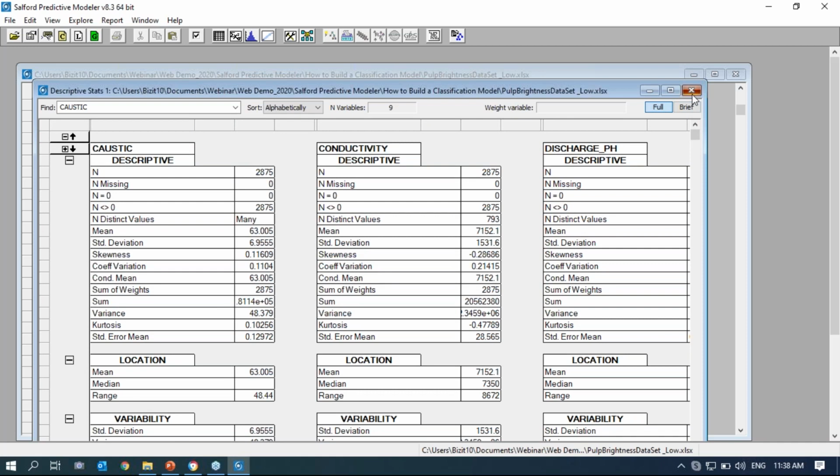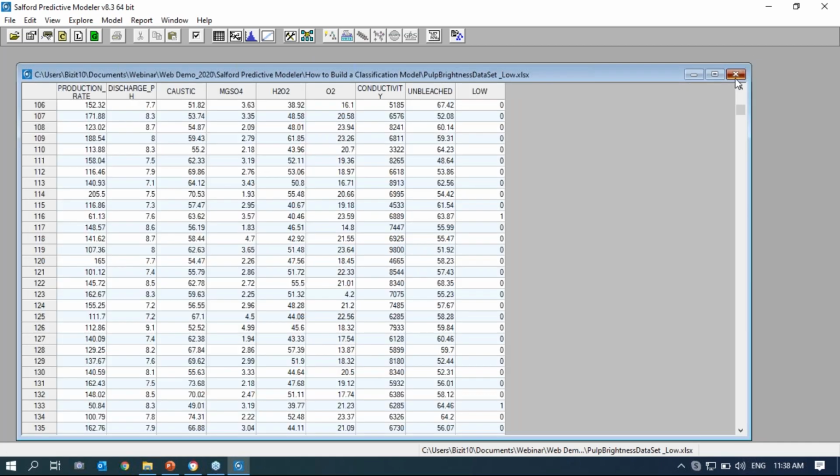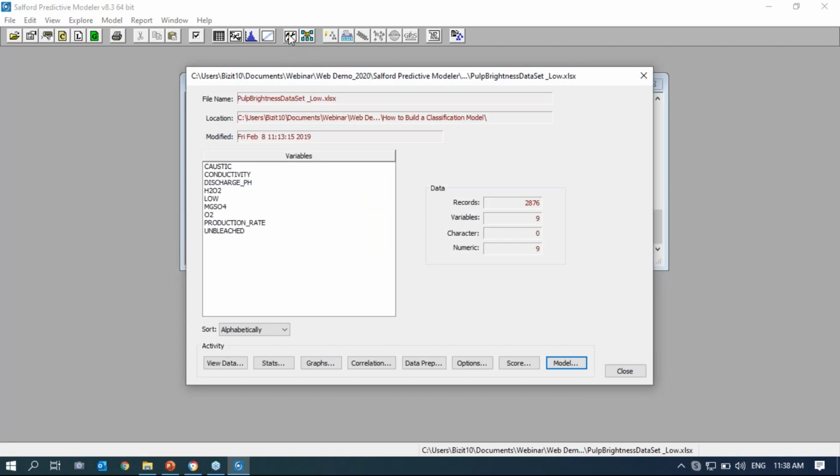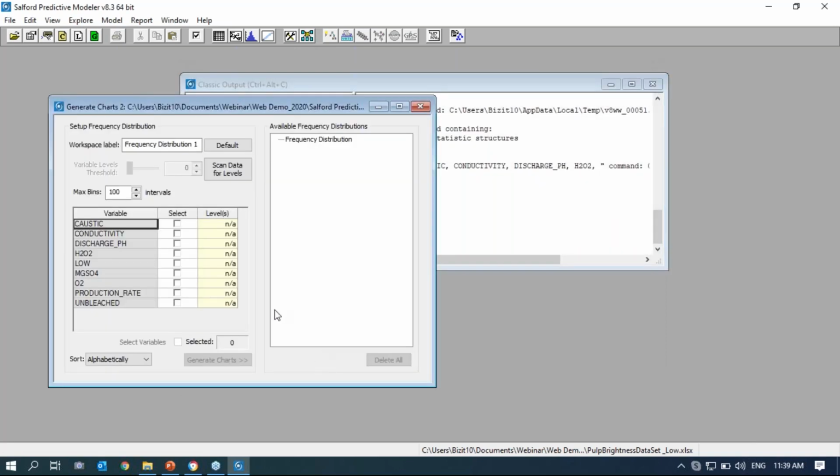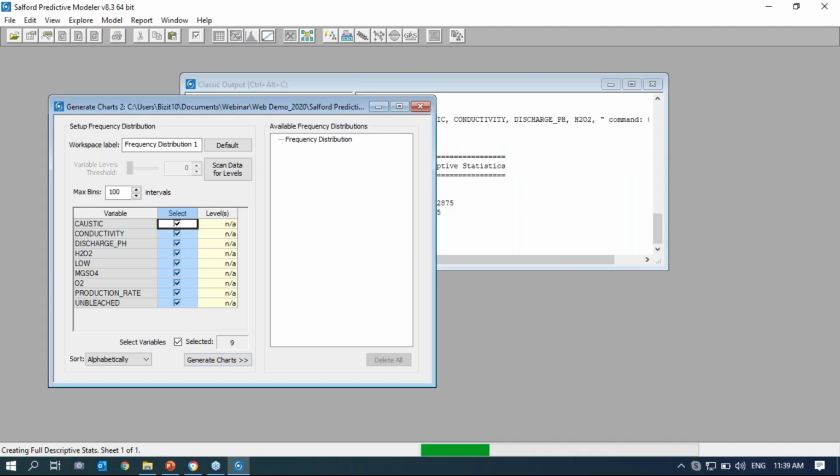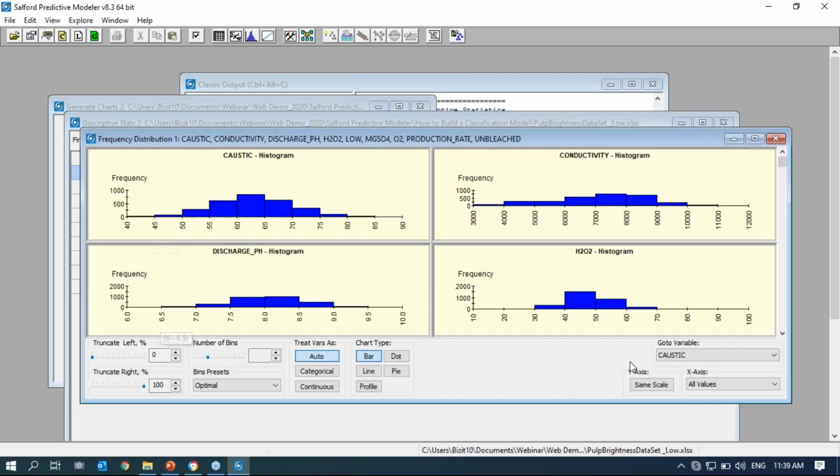So I go back to that activity window again. If you want to do, let's say, a pie chart or histogram, you can go to the graph. For example, I want to choose all these variables, click all variables, and then click generate chart. They provide all the charts.